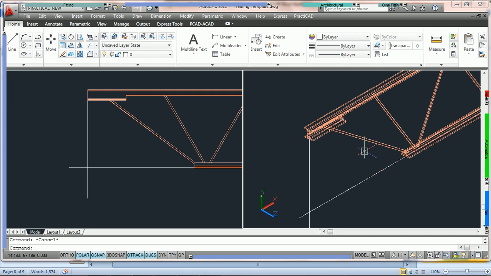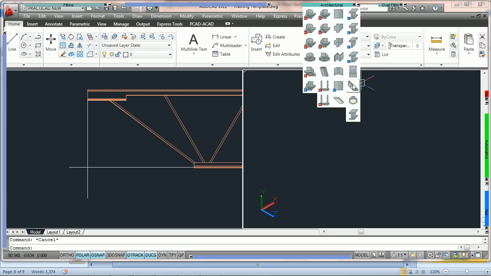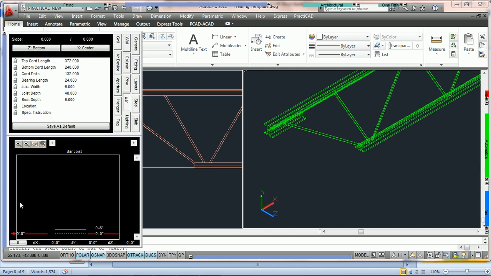You also notice that these hold points will show up in the elevation box when you're drawing as well. We're going to grab a bar joist from our bin, and you can see right here that we've got the top, center, and bottom of the bar joist, and you can see that the top center and center are just the top and bottom of the seat, so they're only 6 inches apart. And of course that would be the seat depth, which is 6 inches. So we can also adjust these on the fly.